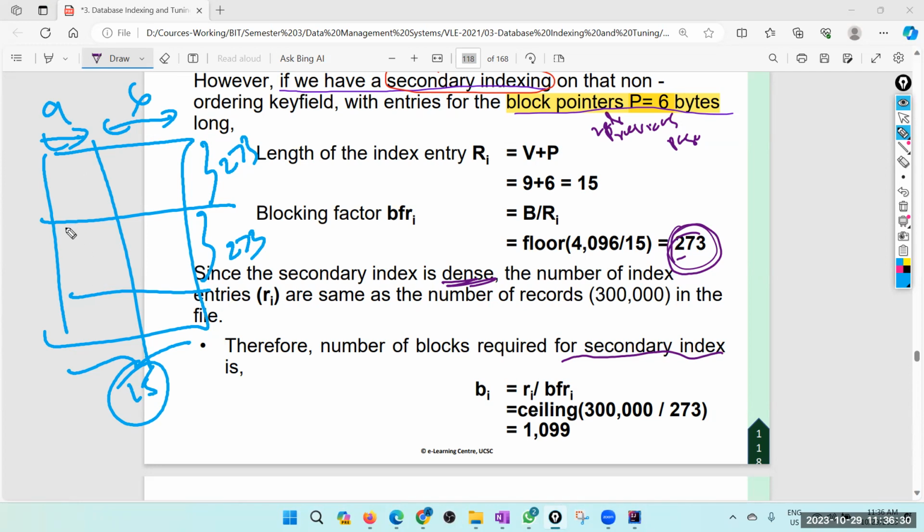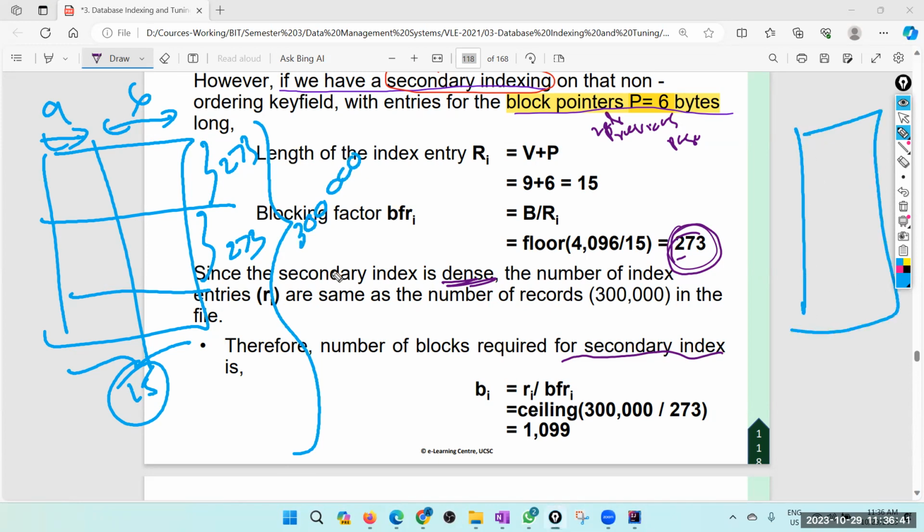For each email or each record, you need an entry here. So that means how many records are there? 300,000. So therefore, here we have the index file also, we need 300,000 records. Right? Because your data file is not ordered according to this index field. So therefore, there's no other way. So each record, each email address, you must know what is the block. If you have 300,000 records, here also 300,000. But the good news is, this is now sorted according to, say, the email address. But still, you need the same number of records.